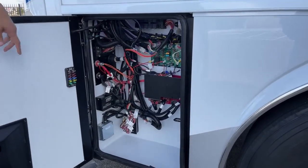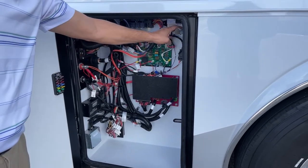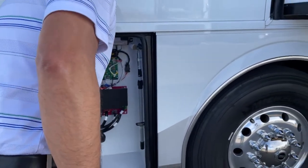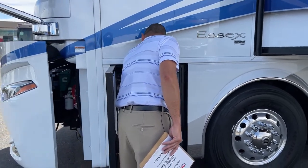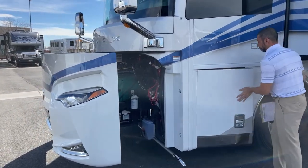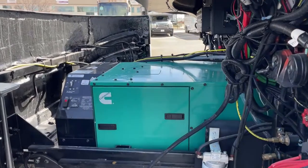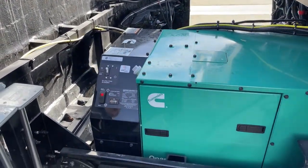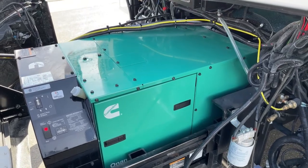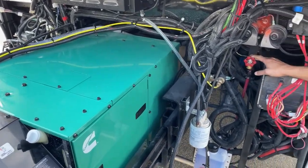In here we're going to have our brains of the operation — we've got all our fuses, with spare fuses here on the side. Right here in the front, we're going to have our 12.5K Onan diesel generator. Plenty of power to run everything in the coach. If you're out in the middle of nowhere and not plugged into shore power, you fire this baby up and you can run everything inside. We also have a hot water tap right here and an airline quick connect down here.